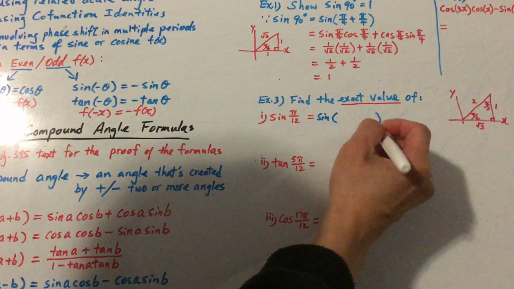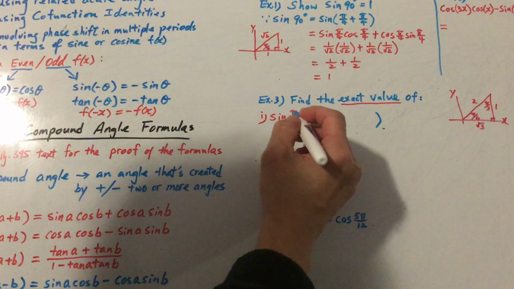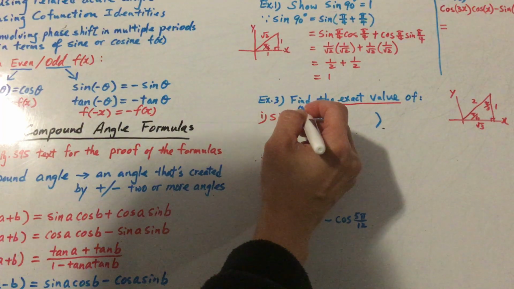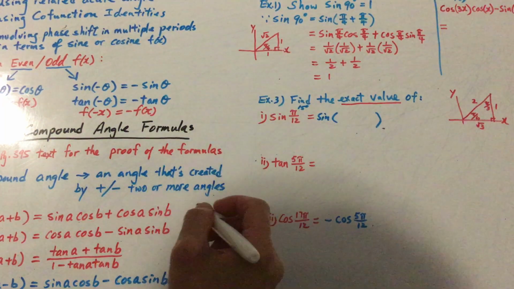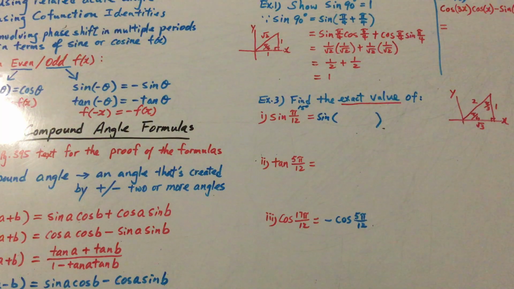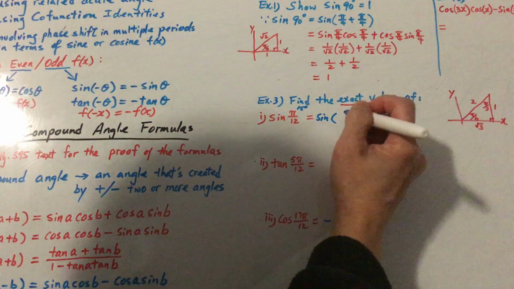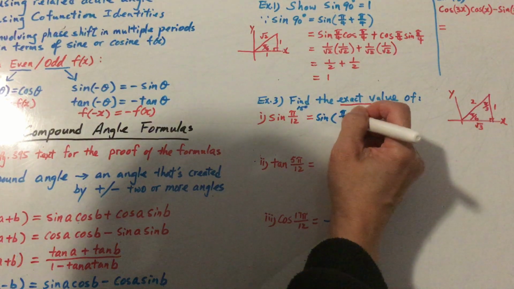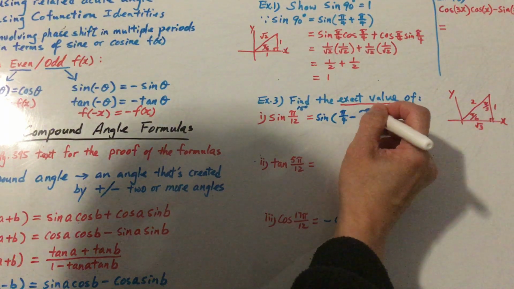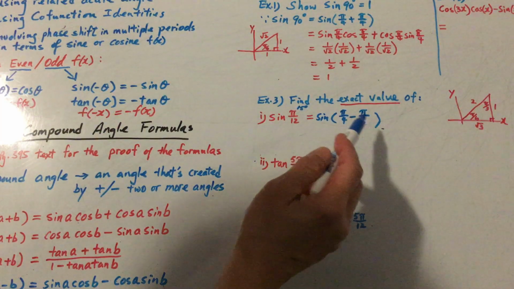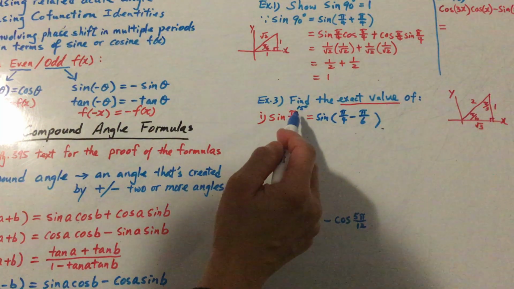Okay? So if you quickly calculate 180 divided by 12, you will get approximately 15 degrees. So think about using the special angles, the 45, 30, and 60. How do we get 15? Well, if you take the 45, pi over 4, subtract the 30, pi over 6. Okay? 45 minus 30 will give you the 15.